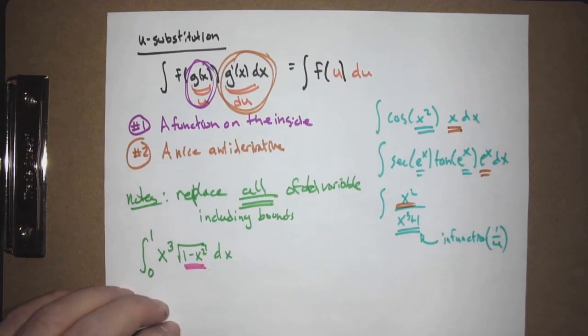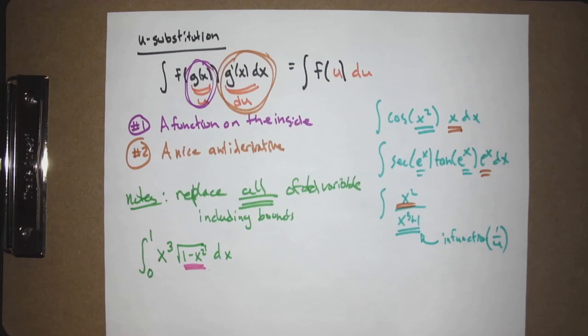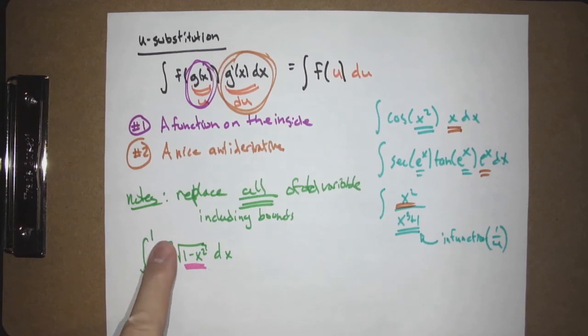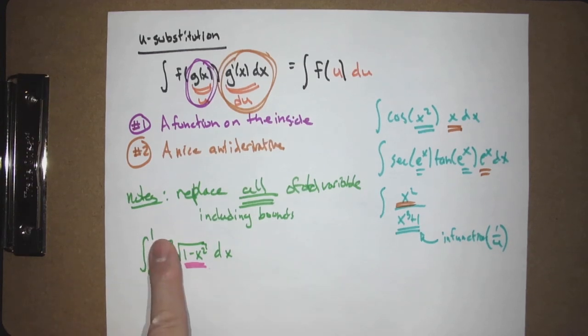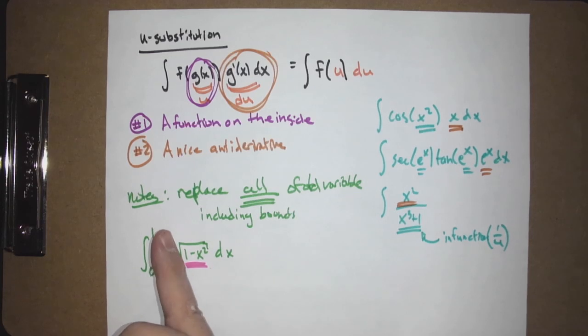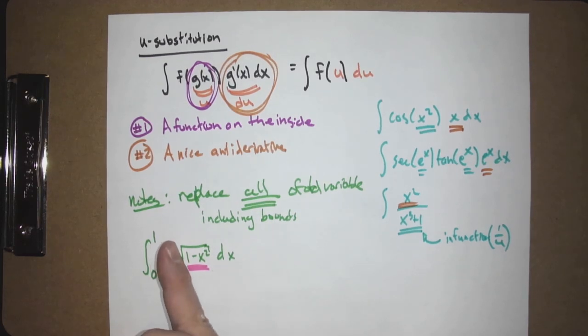There's a square root function, so it's like, hey, there's something inside the square root function. So I see a function in a function, that's my first goal. Now, by the way, if all you see is square root of 1 minus x squared, how do you work with that function? So if there were no x cubed in front, so square root of 1 minus x squared, say from 0 to 1. Let's see, can I cover it up in such a way that, my fingers are too big. Curse you, big fingers. Okay, integral 0 to 1, square root of 1 minus x squared. How do you integrate that?